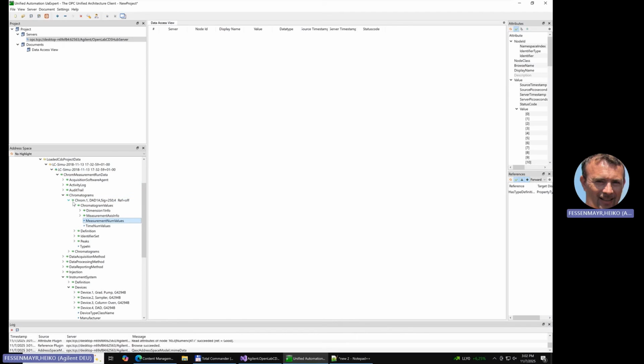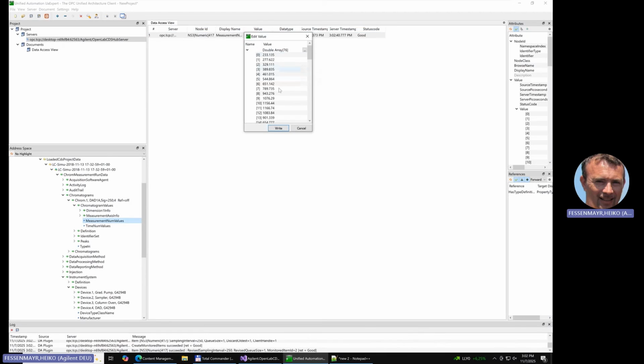And now I'm picking this information from this client, from the server. When I do a drag and drop, it picks the measurement data from the server and puts it into the client. You can see that is happening instantaneously, and this was picking this number of data.